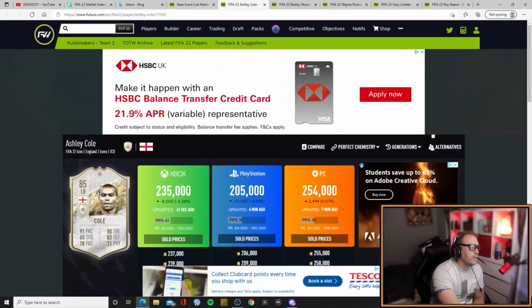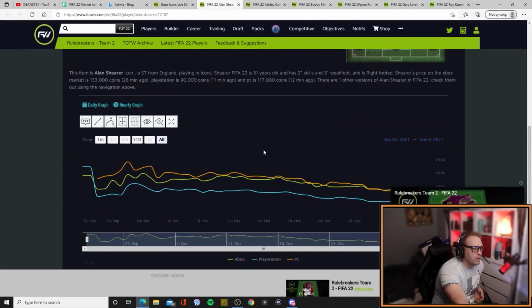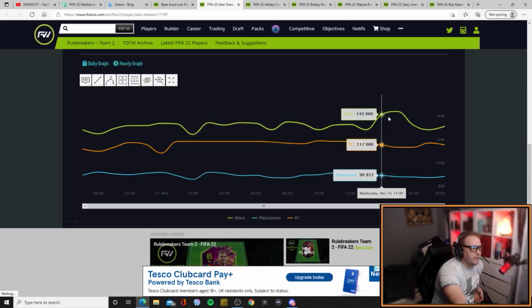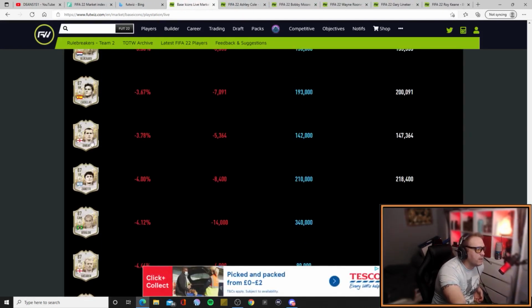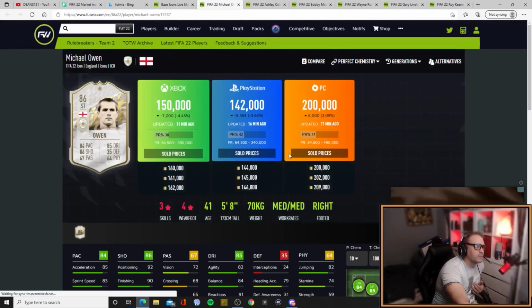Again, if we go over Ashley Cole, and quickly look at some of the others. Now, Shearer is a bit cheap. I wouldn't really be looking at the Shearer card if I was you. Whack it over to the hourly graph, okay? It's not really worth going for that sort of card. But what you can do is start looking at some of these other cards. Now, obviously, we know Owen is quite good because that's the card I was flipping with, okay?